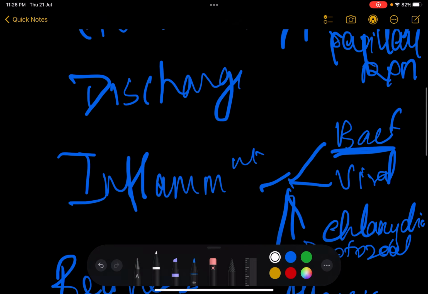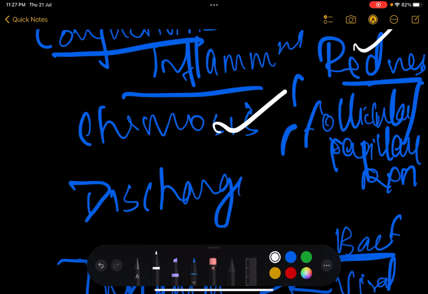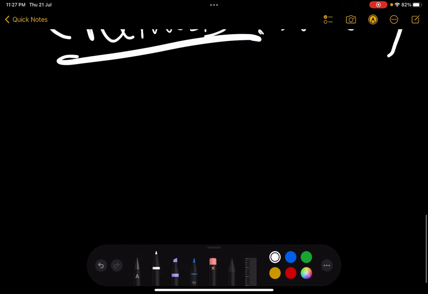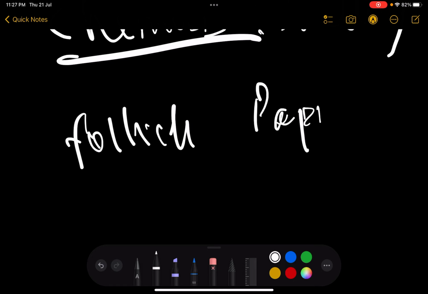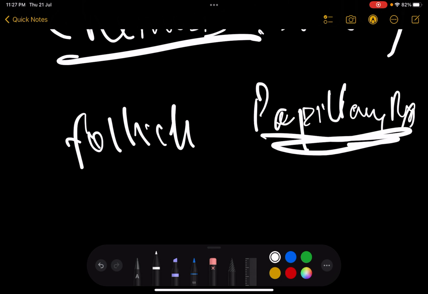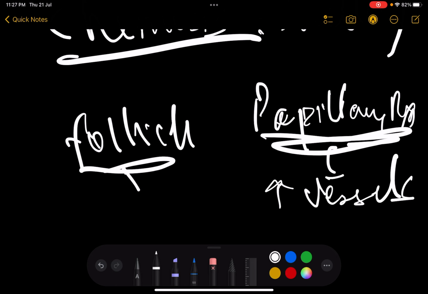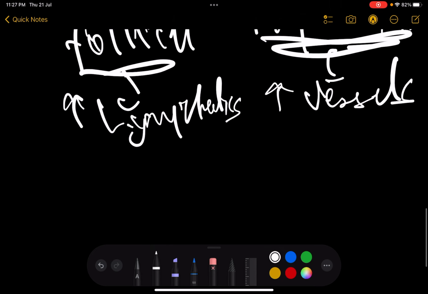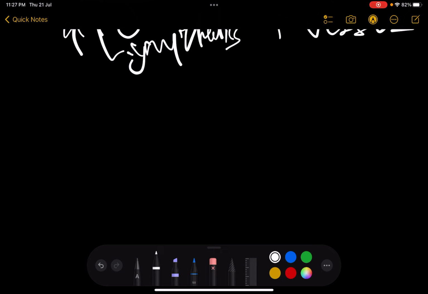Now the third, another important point that I've written is the follicular papillary reaction. The follicular and papillary reaction is very important because there is a certain amount of inflammatory reaction. They're just inflammatory reactions that are seen. There could be follicles, or there could be a papillary reaction. Now, what is the etiogenesis of it? What is the cause of it? Obviously, papillae are seen because of increased vessels, but follicles are seen due to increased lymphatics. Now let me go into the details of it. Increased vessels and increased lymphatics.